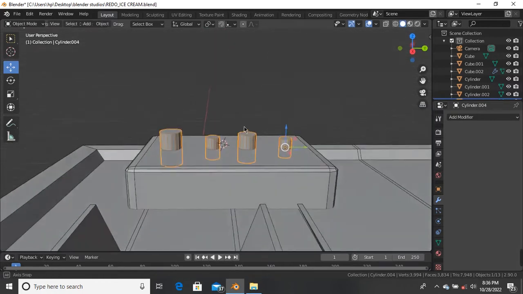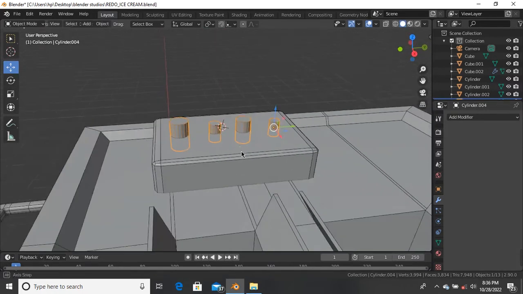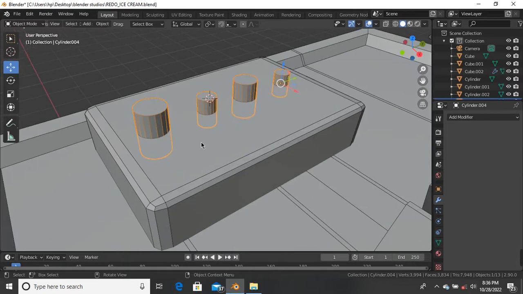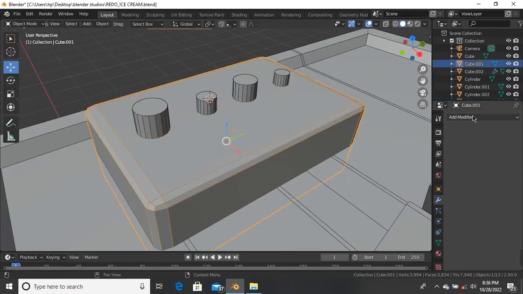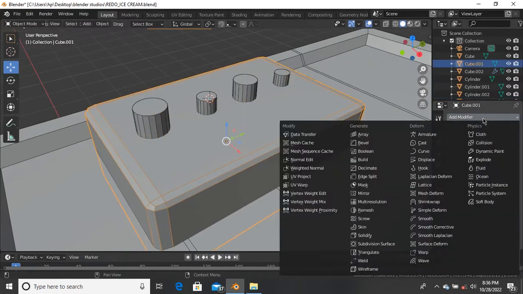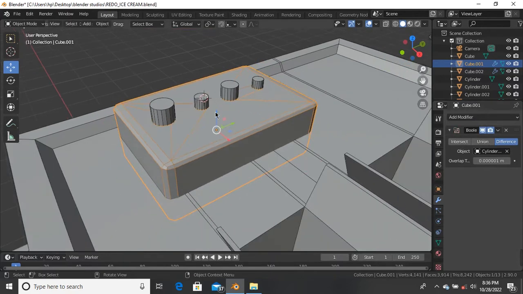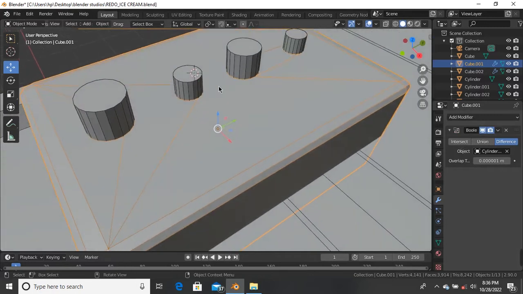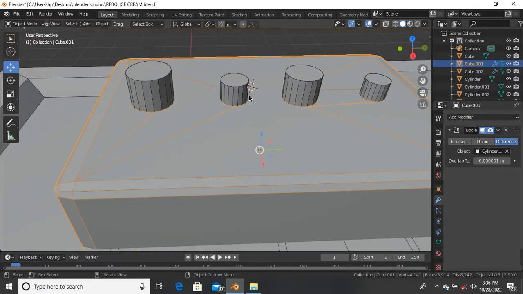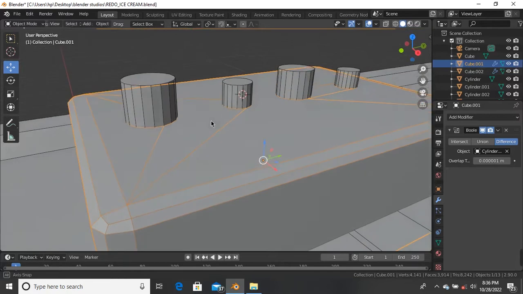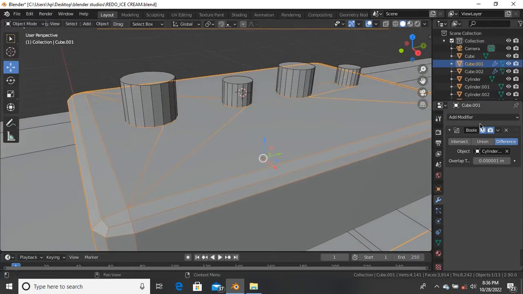What I will do again is pull in this cube. I'll select my cube first, come to where we have add modifier, click on add modifier, go to boolean, come where we have object, select this pick tool and click on this cylinder. Now you see there are some marks in here to show that I've pulled in this cube. So I can now come to this place and say apply.